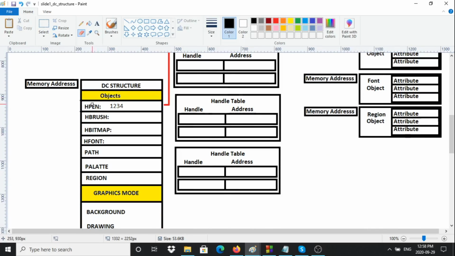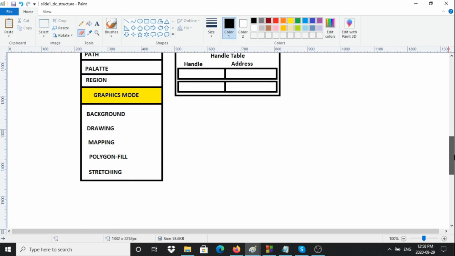The DC structure has objects such as pen, brush, bitmap, font, path, palette, and region, and a couple of graphics modes that help your program display the drawing. They give you more customization of how the drawing appears: background, drawing, mapping, polygon fill, and stretching.